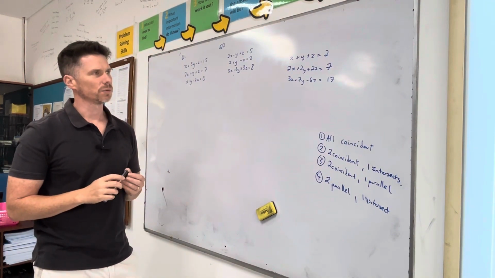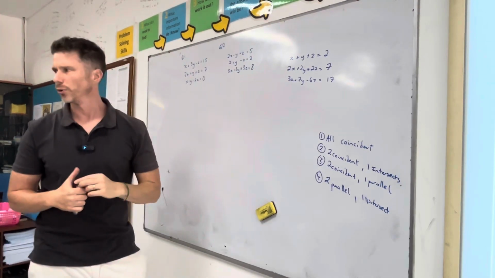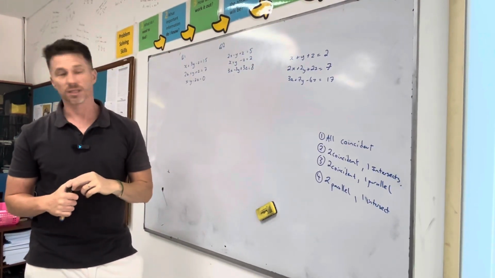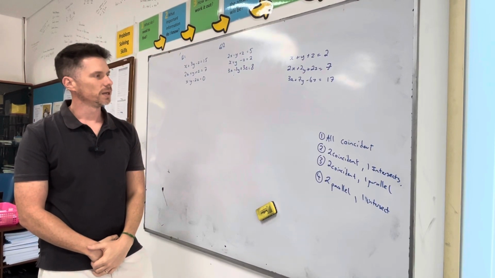Yeah, so that's that one. 2 parallel, so these 2 are parallel, and then this one's intersecting both of them. Is this the last bit? This is the last bit. It's kind of hard to go further from here except for 4D.